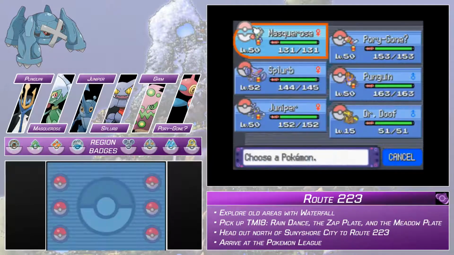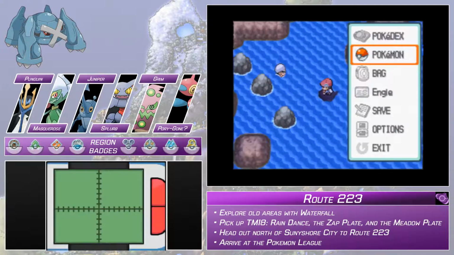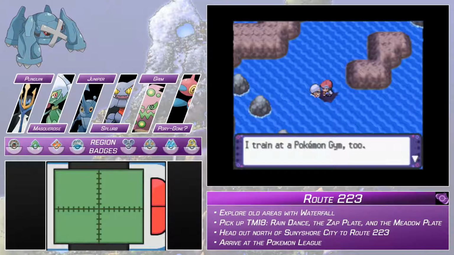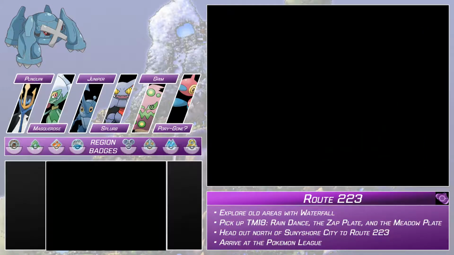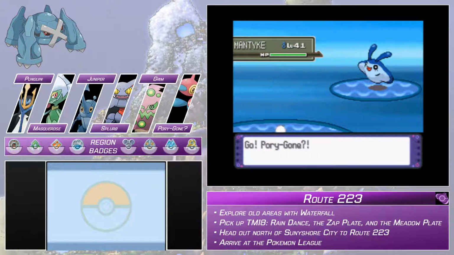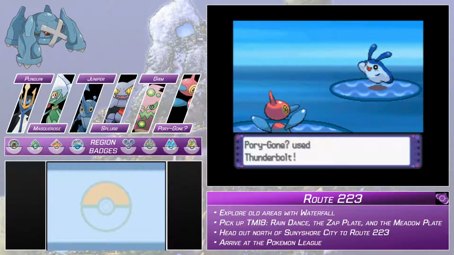Let's actually switch over to Porygon, and I forgot just how over-leveled Splurb is now because of that gym battle. I actually did forget. It's kind of sad. It's only been a week, but my brain is just so fried. Oh, you train at a Pokemon gym, huh? Well, I hate to tell you, but I've battled every single gym in this region, and I've beaten them all. Anyway, this guy over here's got a Mantike, so it actually is a good thing we switched over. Porygon's Thunderbolt will be quad effective.